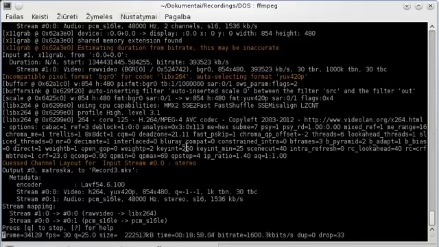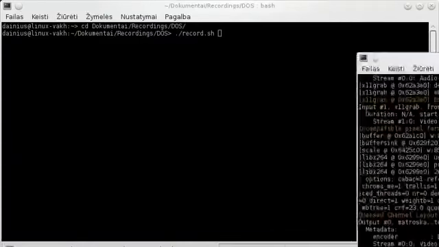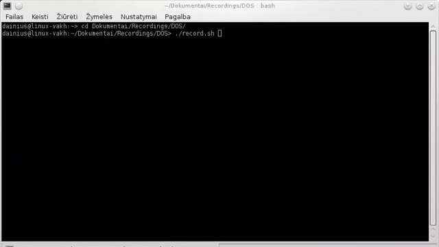It records everything with FFmpeg. And then, after the recording is complete, once I'm done, I press the Q key to stop the recording. Then I run the other script, mux, in order to process the video.